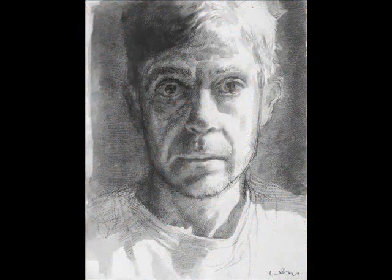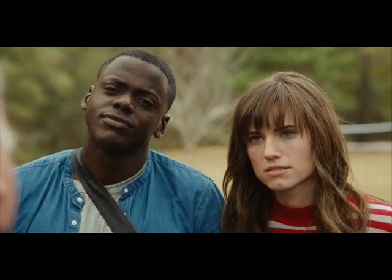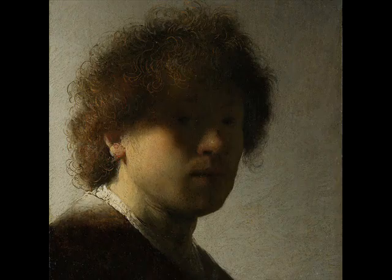Here's another drawing and wash self-portrait. Again, touch of light on the lids on the one side, but nothing on the eyeballs. Unusually, I've put a lot of detail on the shade side. This is not always necessary. Look at these faces from film and television and see how the whole eye sockets have been eliminated. There's an illustration thrown in there too. On this Rembrandt painting we looked at earlier, the eyes can be seen, but detail is reduced to mere dabs of paint. Generally speaking, painters eliminate or soften or obfuscate detail in shade.